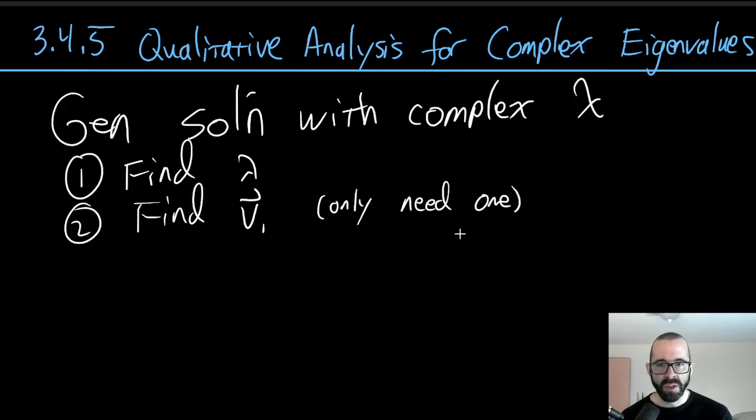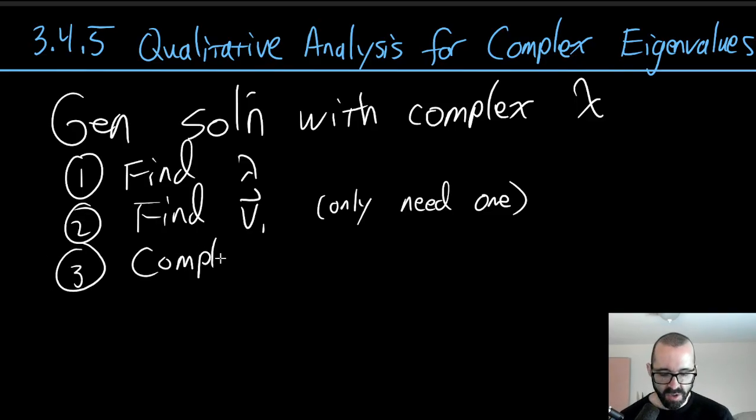And remember that when we're doing this, we're going to get redundant equations. And we're going to need the real part to equal, right? We set the real parts equal to each other, and we set the imaginary parts equal to each other sometimes. When you're solving an equation with complex numbers, that is always going to be something that needs to be true. We'll get more practice on that. I don't want to write that down right now. And then we get our complex solution. We only get one complex solution. And then we can use that complex solution to get the general solution.